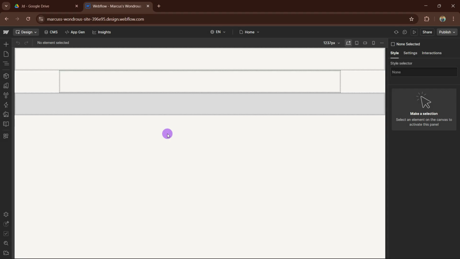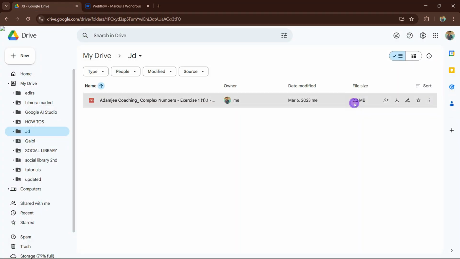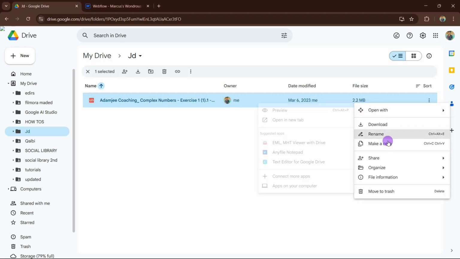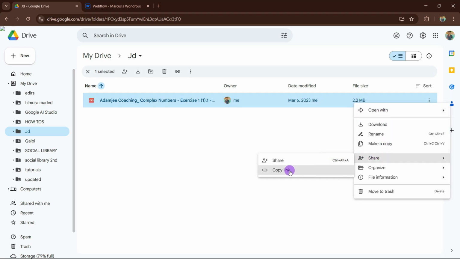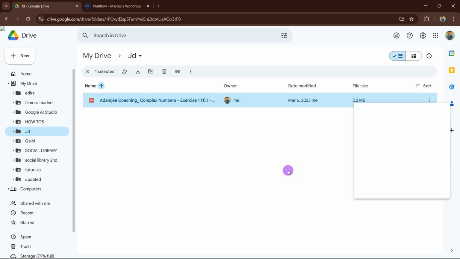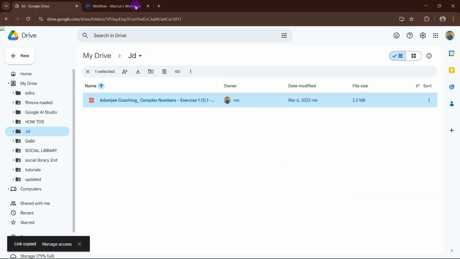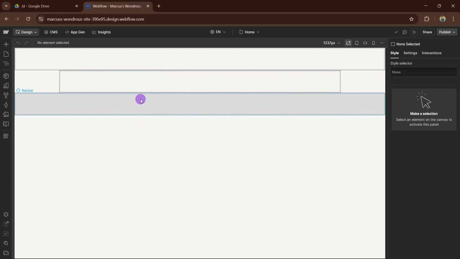So you'll need to upload your PDF to an external hosting service like Google Drive, Dropbox, or your own web server. Once you've chosen your hosting option, go ahead and upload your PDF to Google Drive. Right-click the file, select Share, then click Advanced and change the access to Anyone with the link. Save your settings and copy the shareable link.